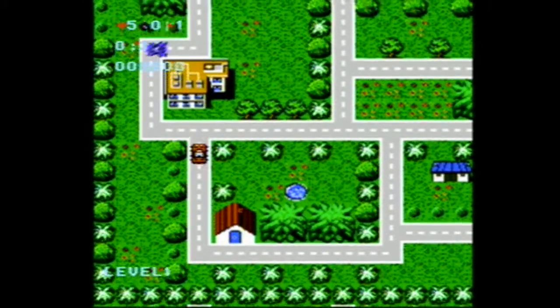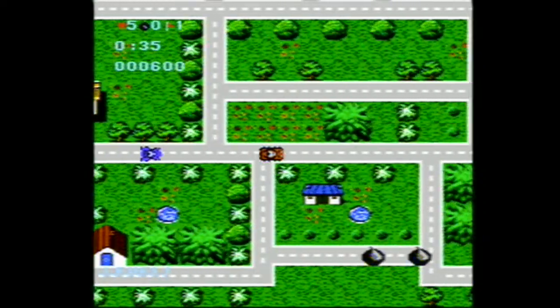Eventually, I do get chased by some other cars, really. There they are. Yay!